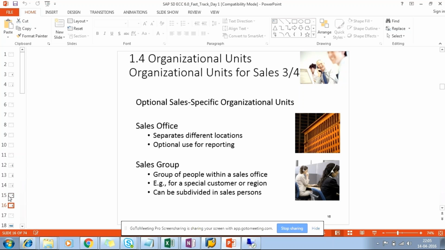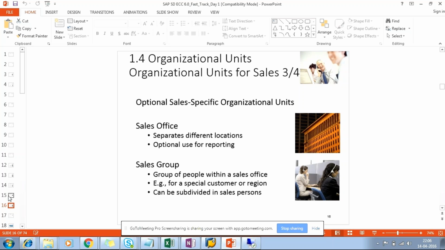Apart from sales organization, distribution channel, and division, you have optional entries: sales office and sales group. These are not mandatory, but to create any sales order, sales organization, distribution channel, and division are mandatory.